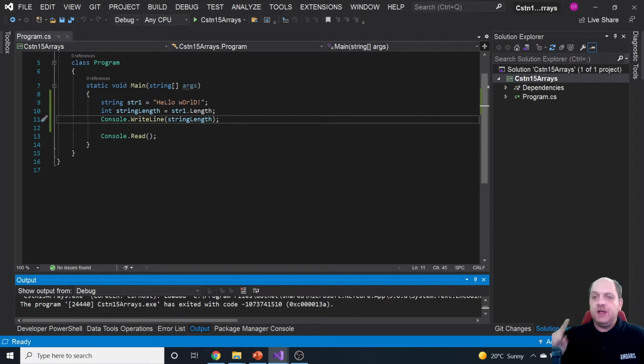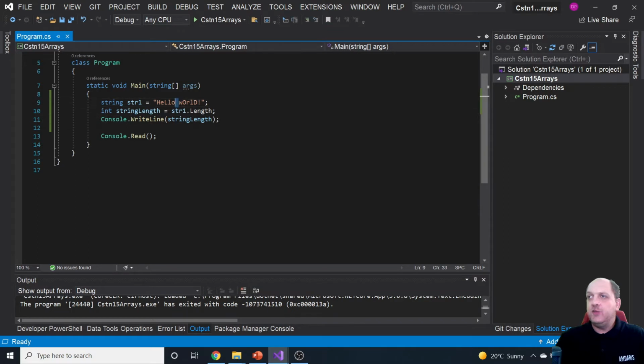When we count the characters, it's important to know that we also count the white spaces. White space is a character, and as said, a string is an array of characters. So this means that everything that we have here in these columns is a character, also the white space. So white space needs to be counted when we count the length of the string.